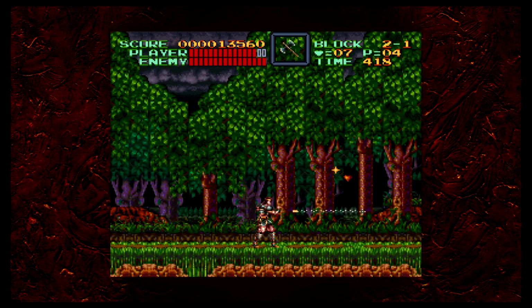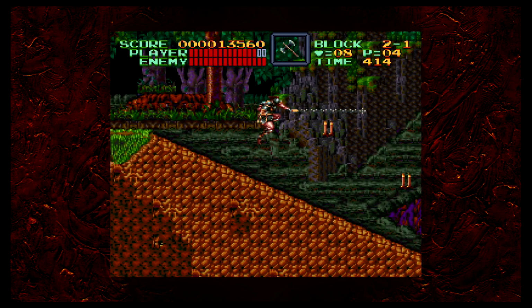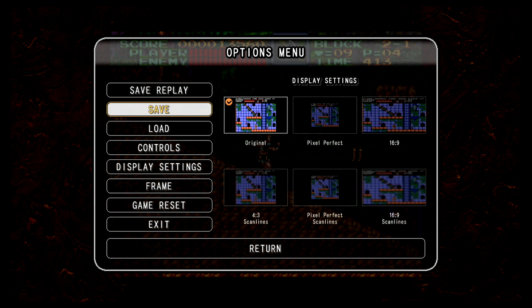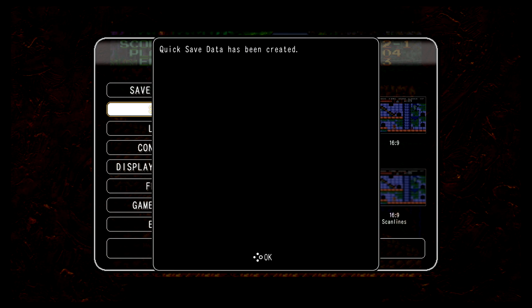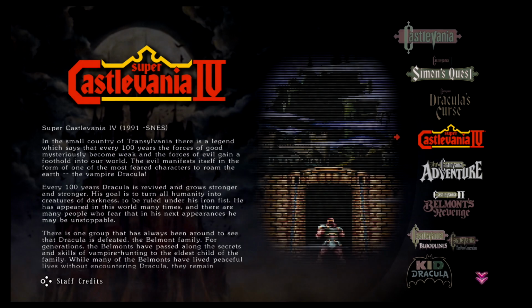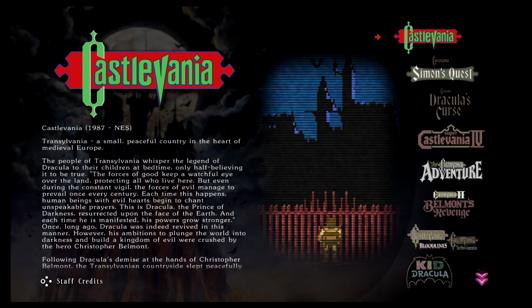I should let you play something now, because we have a collection here. We can't just waste our time. I know, it's so interesting. Can you save this? Yes. I will. Oh, okay, you can save it in game. Yes. A quick save. You get one quick save. That's cool. I actually really like that feature, especially with these older style games. You just pick it up and play traditional.